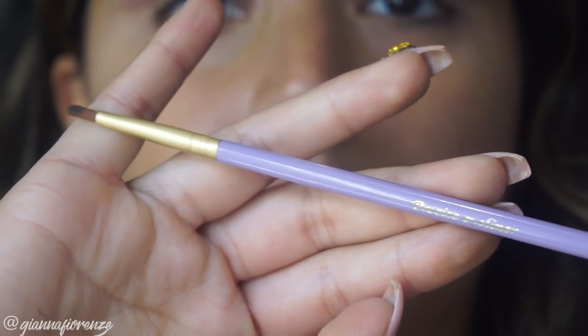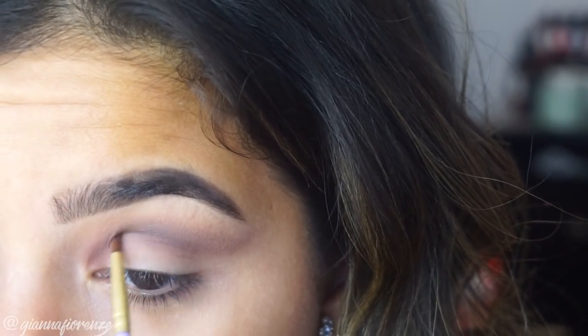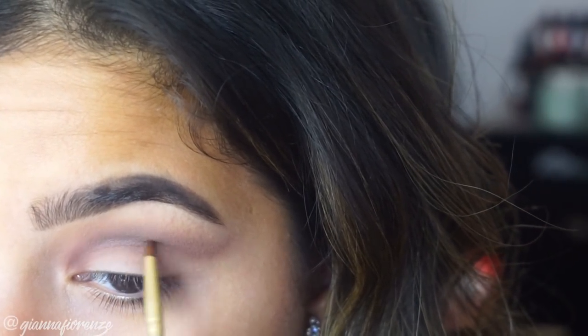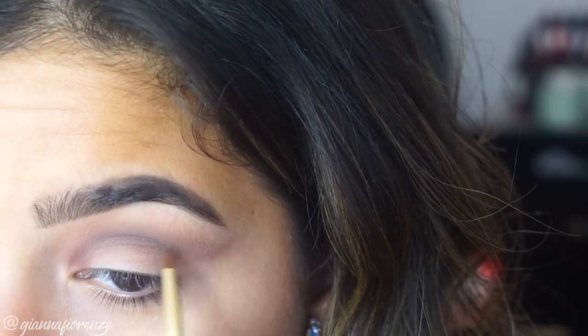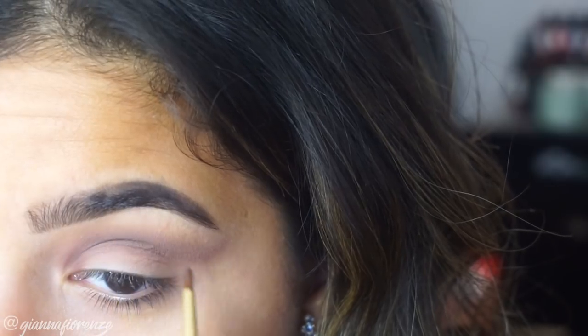But now I'm going to take Me Amour and this precise eyeliner brush, and I am just going to go back and forth and really deepen this crease. I know it's like a million steps to this, but you really have to let the process happen.